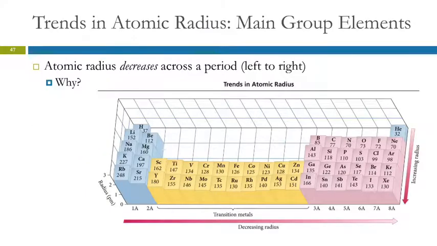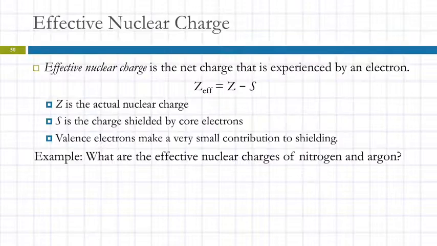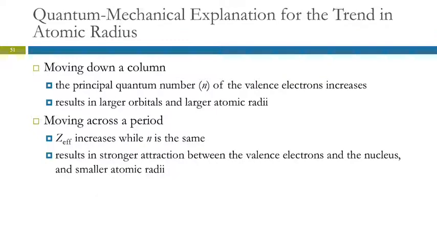So let's just go back to this periodic table real quick. As we're going across, say, period 2, the effective nuclear charge is increasing, and that's pulling those electrons in tighter to each other, to the nucleus, and so the atom gets smaller. So this slide summarizes, moving down a column, we see that the atoms get larger. The quantum mechanics explains this because the principal quantum number of the valence electrons is getting larger as you go down a column. Larger principal quantum number, larger volume, is farther from the nucleus. So we've got larger orbitals, larger atomic radii.